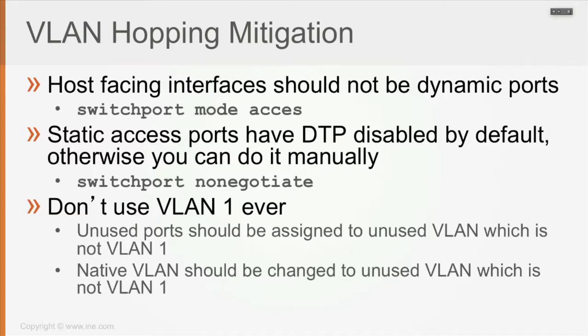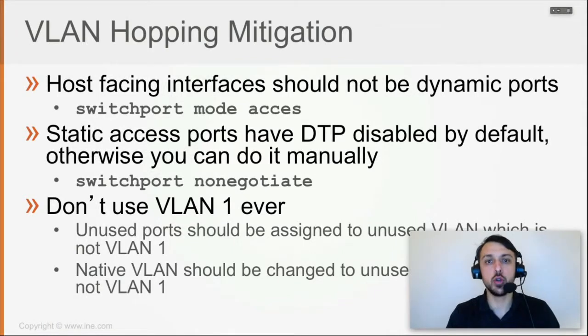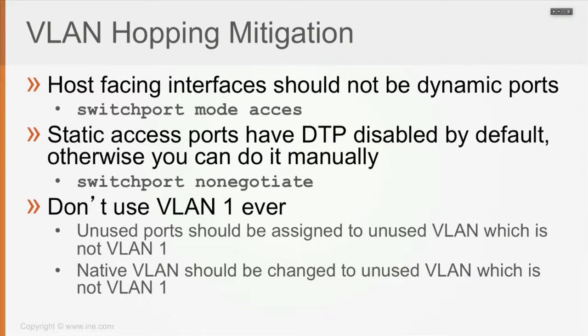Against the second variation of the attack, you make sure that, first of all, you don't use VLAN 1. That's a common recommendation for a lot of reasons. And then you gotta make sure that the second condition applies. The native VLAN on trunks between switches should never ever be a user VLAN. So if you use VLAN 10 as a native VLAN on your trunks, you don't use VLAN 10 to also connect endpoints, because at that point you open yourself to the second variation of the attack. And now it's best practices recommendations.